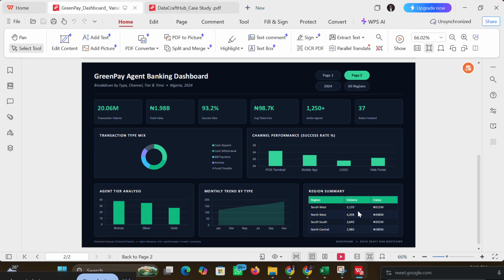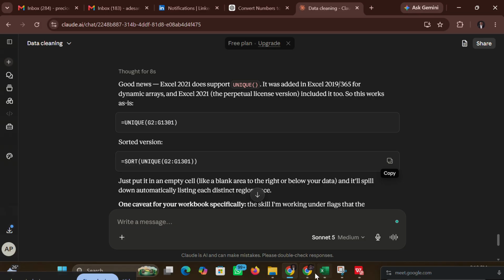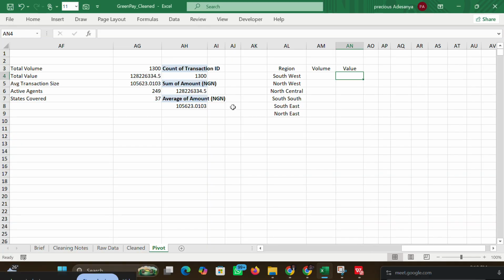Volume is like the count of transactions, the total volume, while the value is the amount. So if we're doing Southwest and a count of transactions, we get our volume, and the value is the amount.